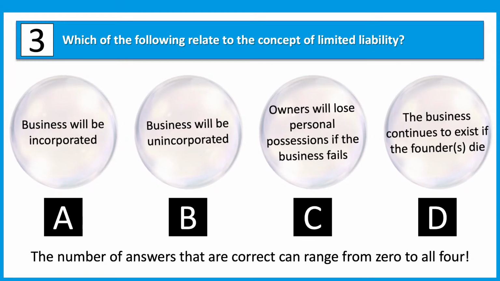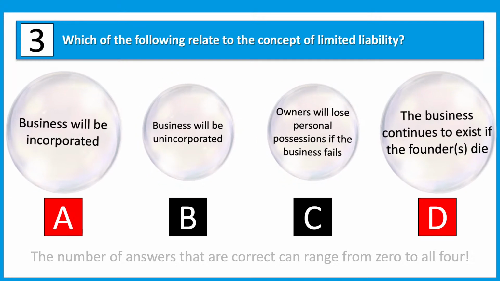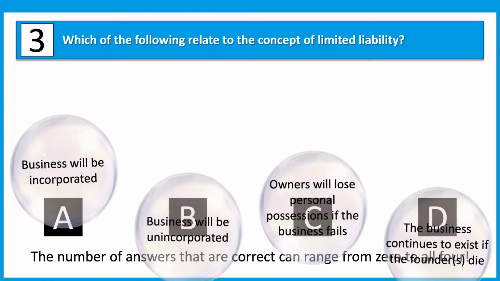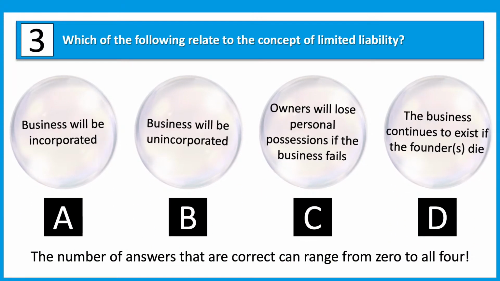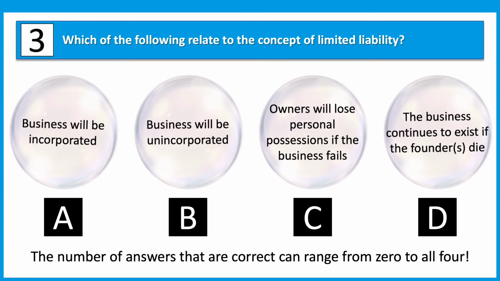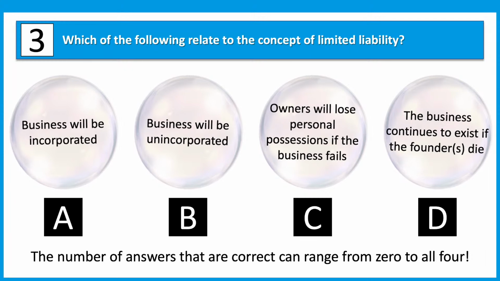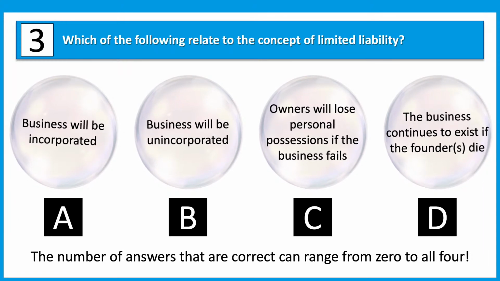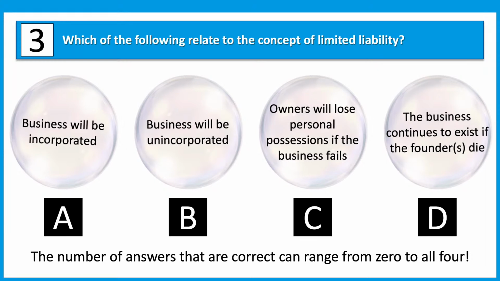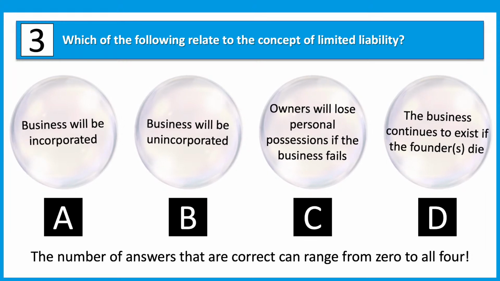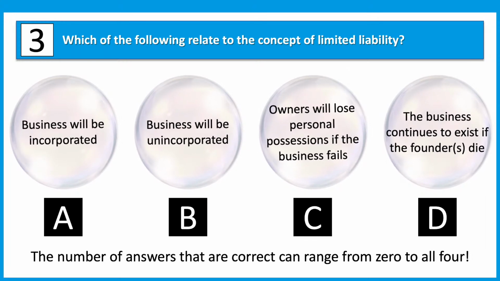So limited liability, a really important concept. It links to private limited companies and public limited companies. So which of these particular statements linked to the concept of limited liability? Remember, that's when the owners or the shareholders only lose the money that they invest in the business if the business fails. So look carefully at the terminology. There's lots of key terms in there.